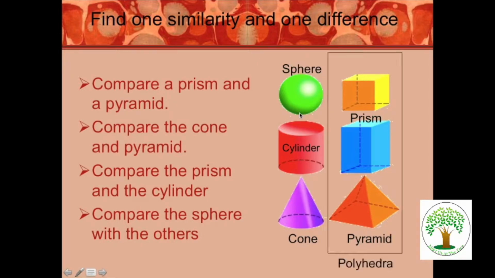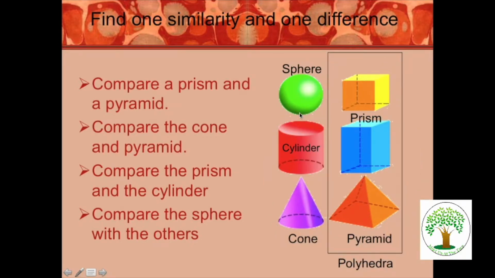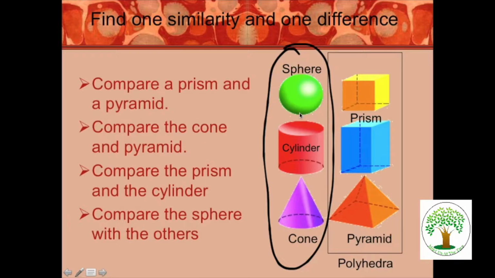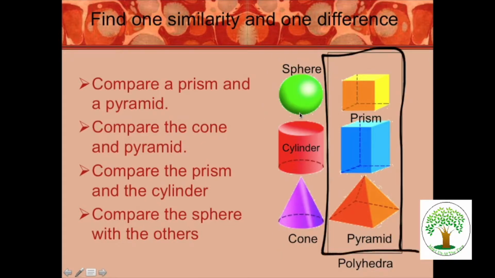All the rest of these, including these, have some kind of base. The sphere does not. But it's kind of like the cylinder and the cone in the sense that it's somewhat circular. Yes, that's true. These all have some kind of circle to do with each other. I just brought this up, and all these here are called the polyhedra. These ones are not.